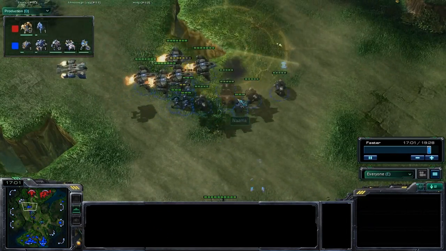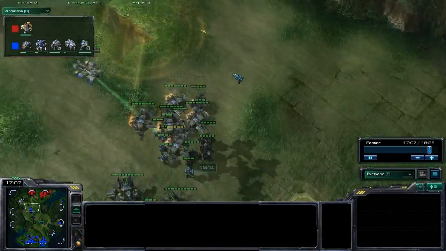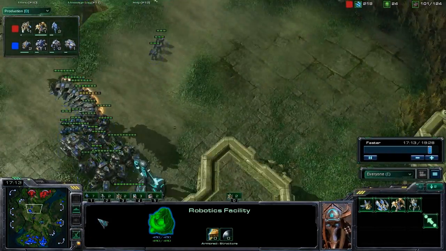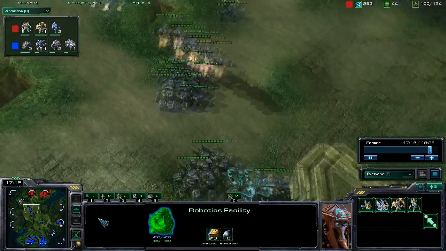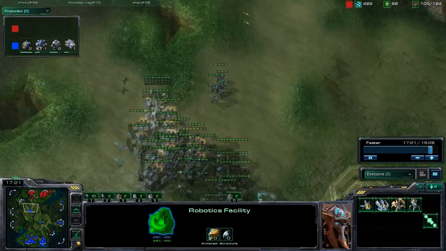So Naama getting all healed up, gonna scan and quickly take out that, why can't I remember the names of stuff? Let me just do this. Yeah, Observer. I knew that, I just couldn't think of it. So Naama's gonna push forward with his tanks, Vikings, Marine Marauder, Medic combo.